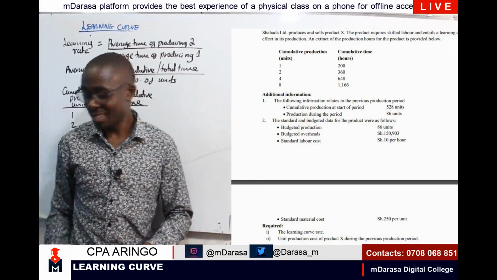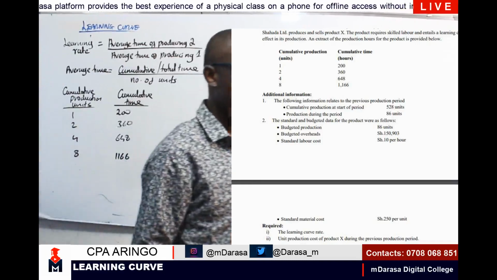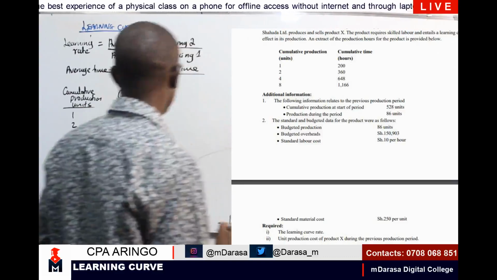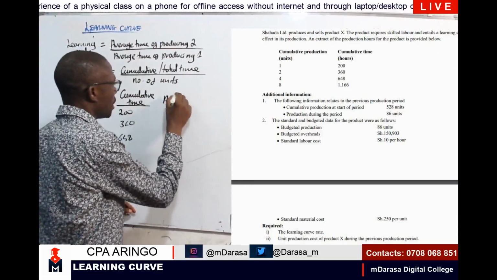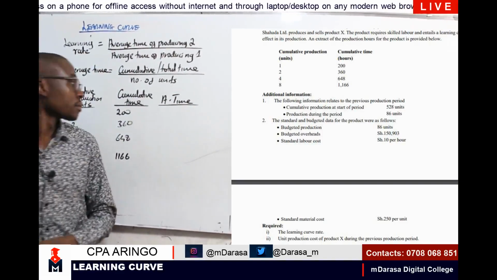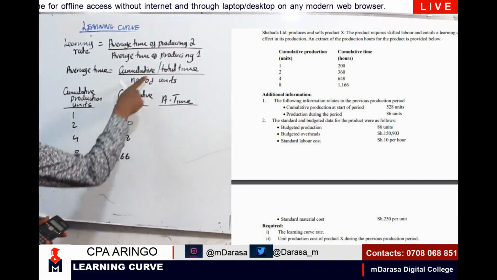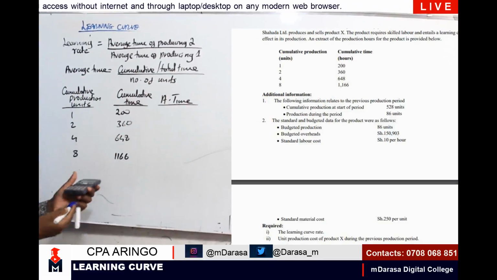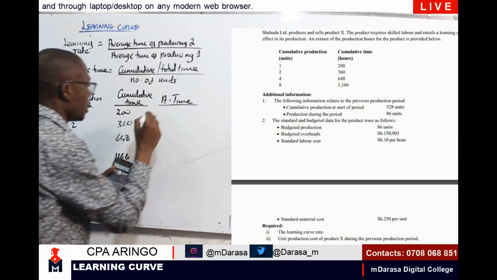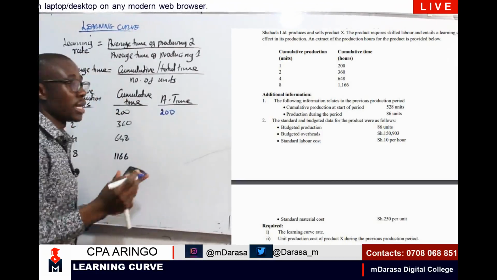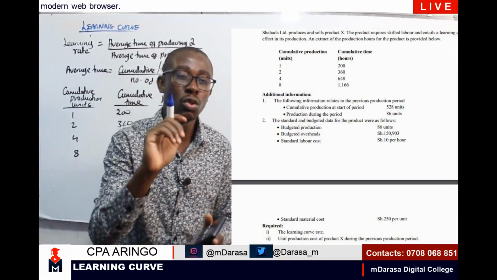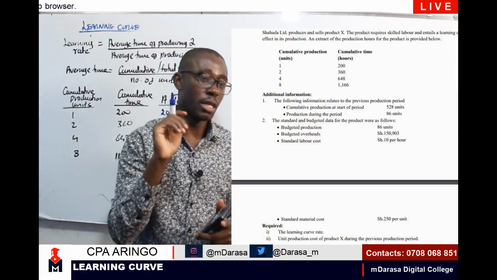So Mwalimu will ask, with the concept that you just studied today, are we able to determine our average time? Yes, it will be very easy for us now to determine our average time. Because my average time, my good students, of course in hours, we should be having our cumulative time, total time, we divide by the number of units. So in this case, I'll be having 200. I divide by 1, which should give me 200. And you realize that many a time, average time and total time of producing the first batch or unit will be the same.